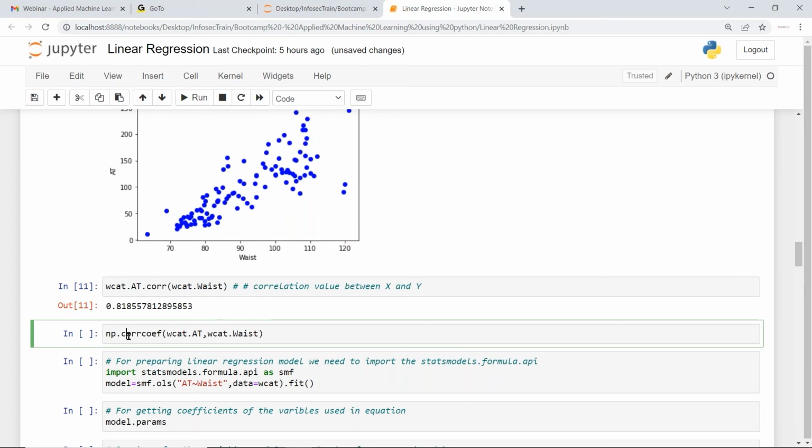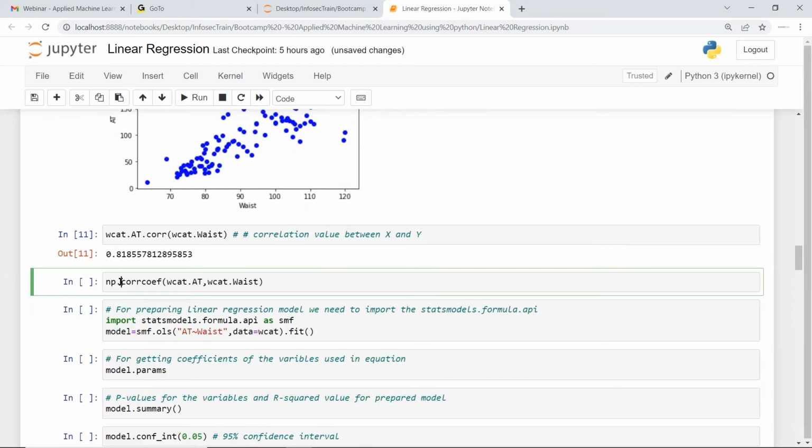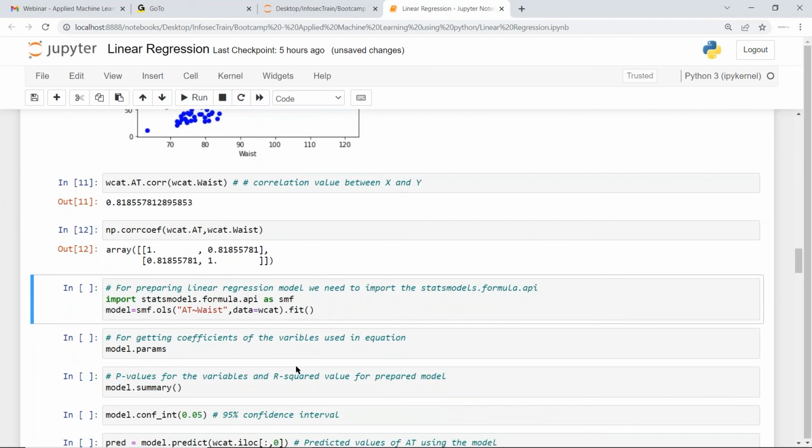Okay, and again we are using the numpy library, which I stored as np. We are using np.corrcoef, the correlation coefficient, and these are my two columns. This is how we find out the correlation value.